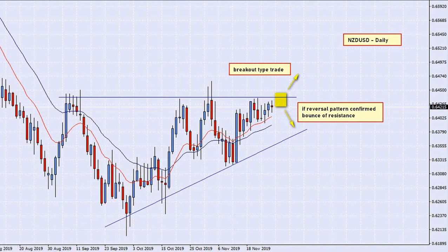One of them is the breakout trade. As the market is converging on itself and getting narrower and narrower, it can break up or break down, but the breakdown would be on this line. So as we are approaching this line right now, the two options are we either break through and go in this direction, or we produce a reversal pattern and we get an opportunity to go back down. As long as we've got enough room before we hit this line to hit our targets, then it's a trade that I will consider. So add this one to your hot list, Kiwi dollar daily timescale. I'll keep an eye on it as well. If anything develops on it, I'll make sure that I post something on that one.